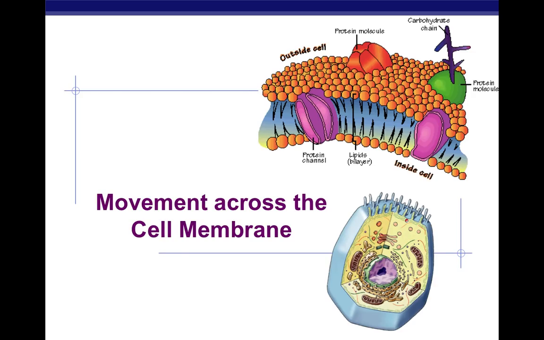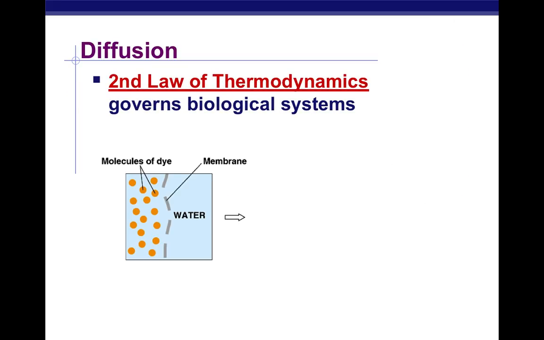So here we are back to this slide where I started. And one thing about transport is that it's driven by the laws of thermodynamics. So you remember stuff is always moving. There's kinetic energy driving the movement of molecules in all environments. Remember, molecules in a gas move the fastest, and molecules in a liquid move next, and then molecules in a solid, they stay put. They really don't go anywhere.